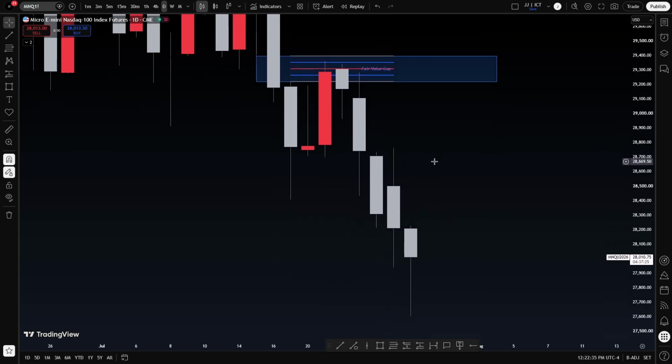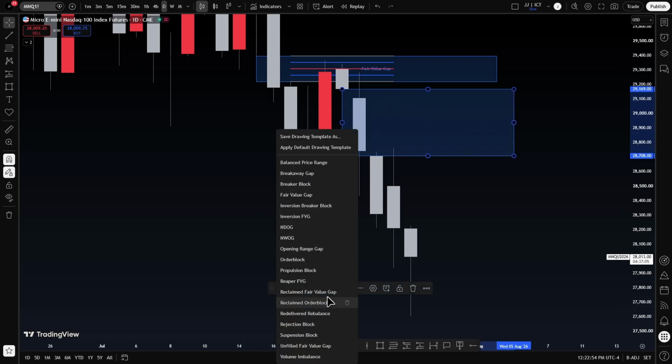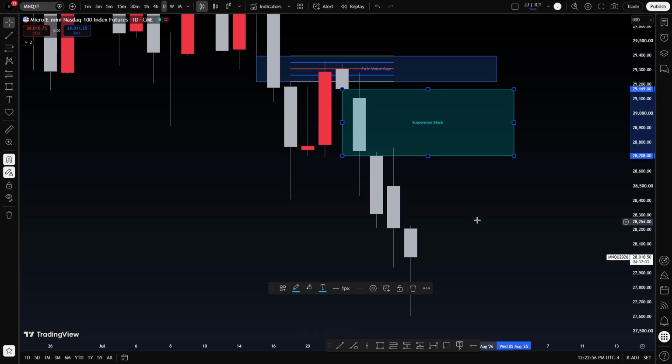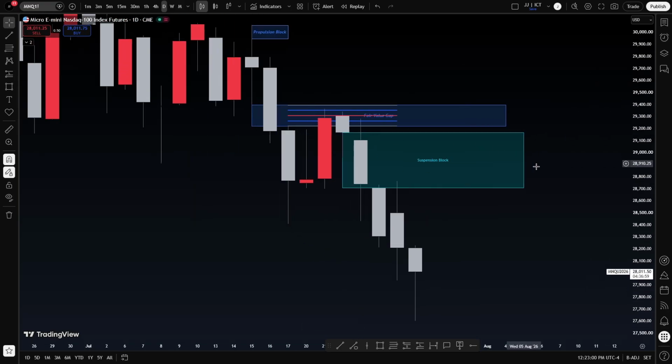Now, after a defensive array has been respected, confirming that price wants to keep going, now you just have to see if it wants to keep going by using an offensive array, which will propel it even further. In which that defensive array, I mean not defensive, but offensive array, that's my bad. This offensive array would be this suspension block right there. See that? Where's the suspension block? There we go. Oh, that's a beautiful color. I made it that. Nice little teal, turquoise, whatever you want to call it.